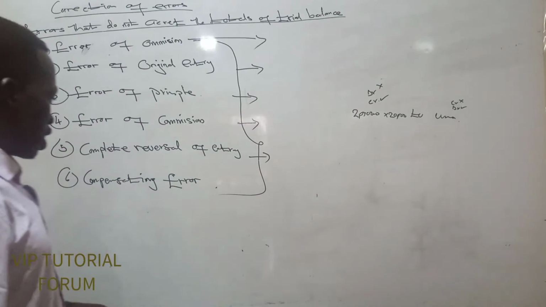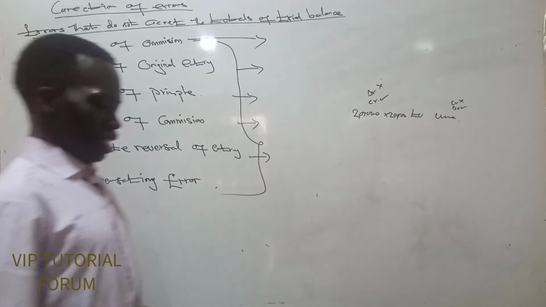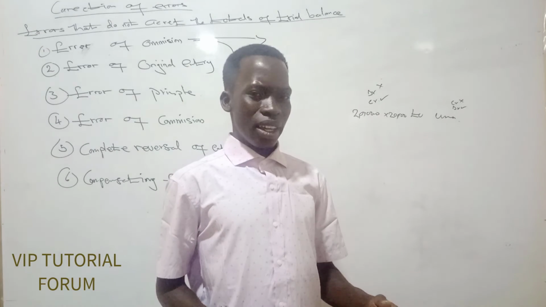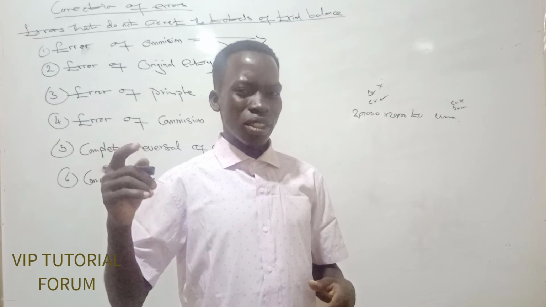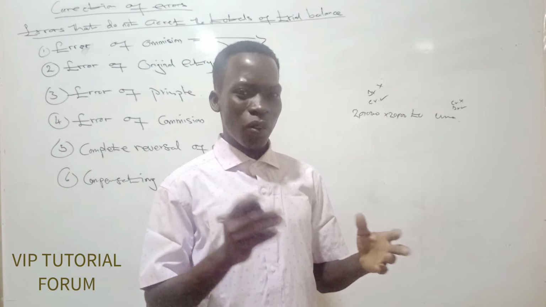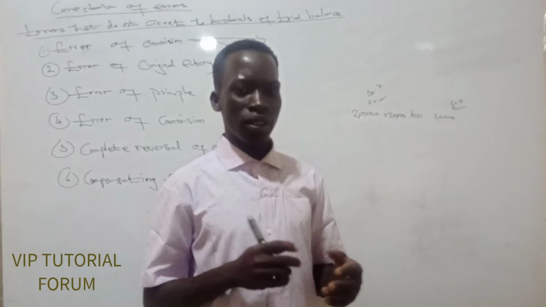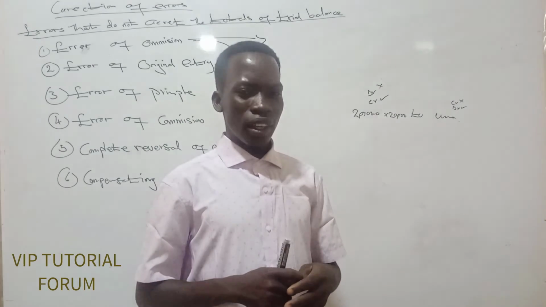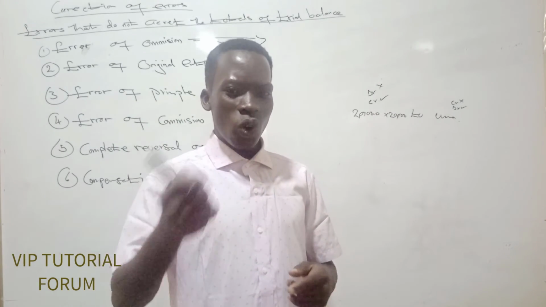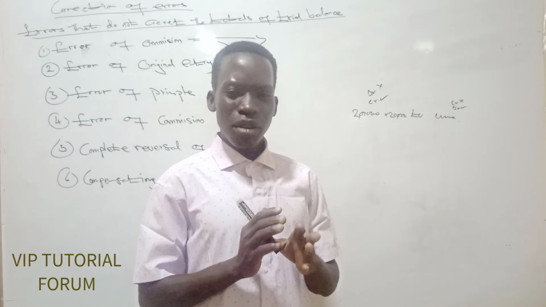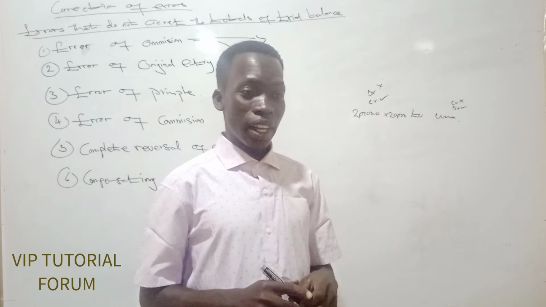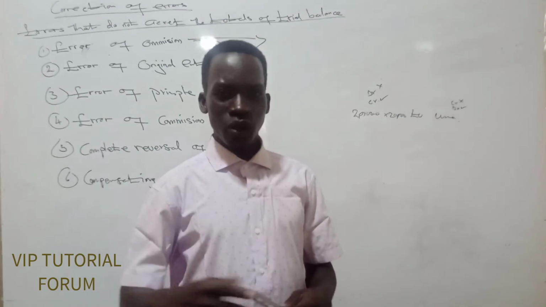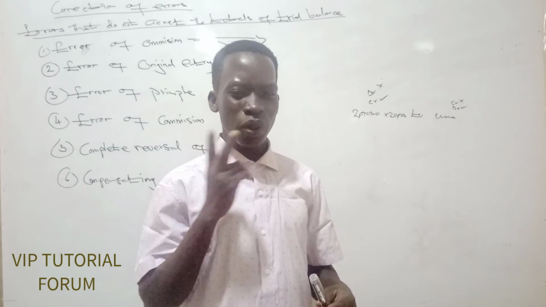So now the next is compensating error. Compensating error is a situation whereby it happens when you make wrong postings to two different accounts. The wrong amount is in different accounts. Example: you can undercast or overcast with the same value but in different accounts. Just like sales account was overcast with 2,000, and commission account was also overcast with 2,000. This is what we call compensating error.